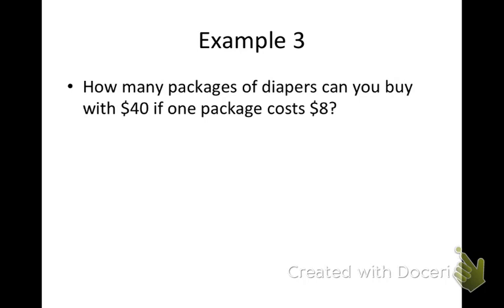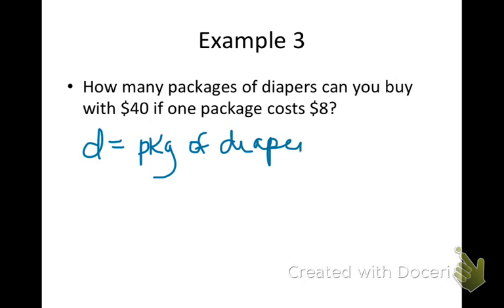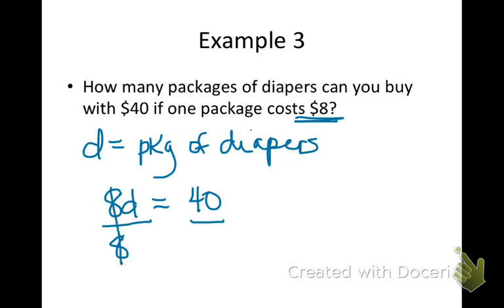So your equation should look like multiplication. And so what are we needing? How many packages of diapers? So D is equal to the number of packages of diapers, sometimes identifying the variable. Okay. We know that showing multiplication with this 8 times D will equal our $40. Since we're using division to solve for D, we have set up the equation correctly. So D will be equal to 5.